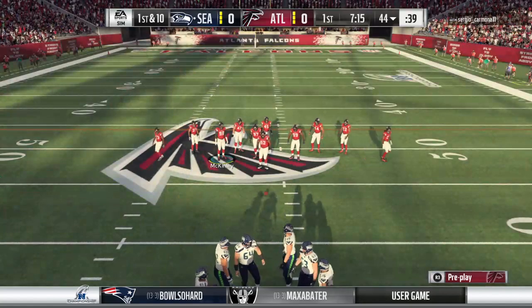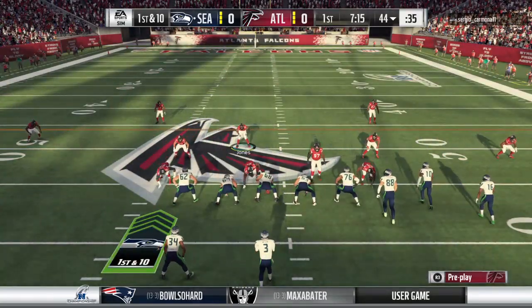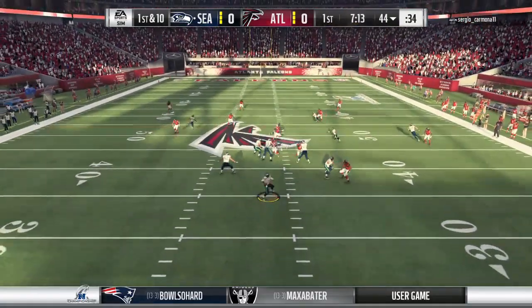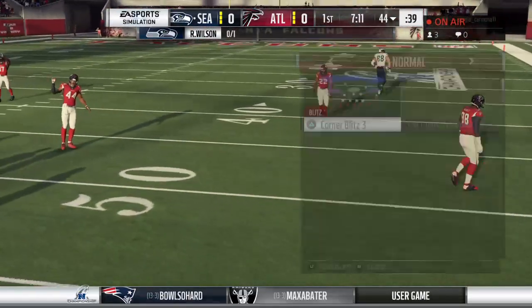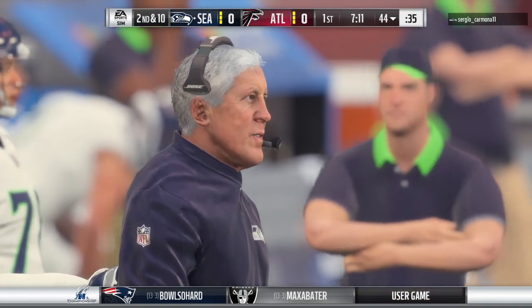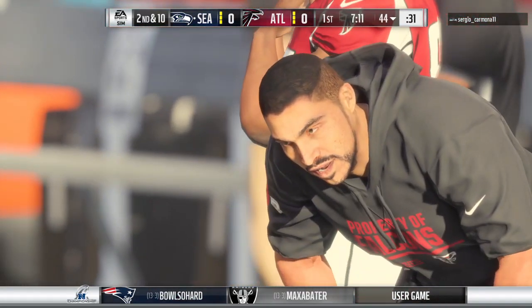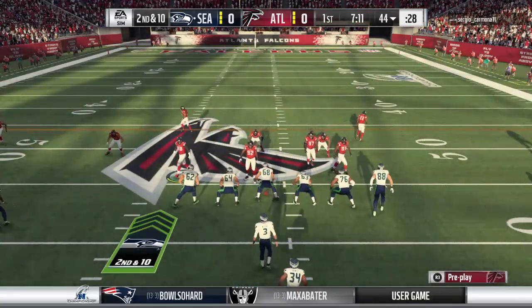And a new set of downs here after picking up the first on the ground. From the gun, it's Wilson. Oh, he can't hang on. That was a dream chance for any D lineman to possibly get a pick. But instead it falls down incomplete. So they're still at the original line of scrimmage here. 2nd down and 10.